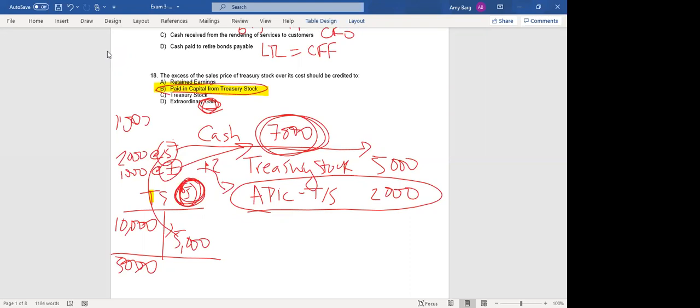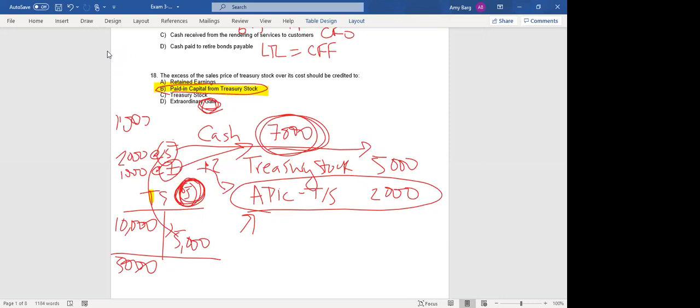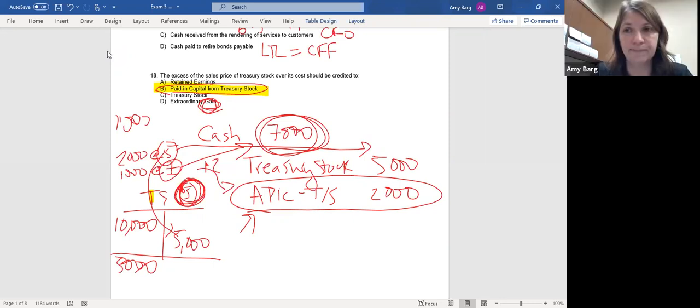So if you had a loss, it would come out of retained earnings? Yeah. Unless you happen to have, it's a little more complicated. If we sold this one at APIC treasury stock at this $7, and then there was these 5,000 shares that we sold at $3, for example, then the loss would come out of this account first before coming out of retained earnings. But that's getting more complicated than I think you need to know. So it's almost like it basically took what it had before to help diminish it? Yeah. Okay. It's like a cushion.